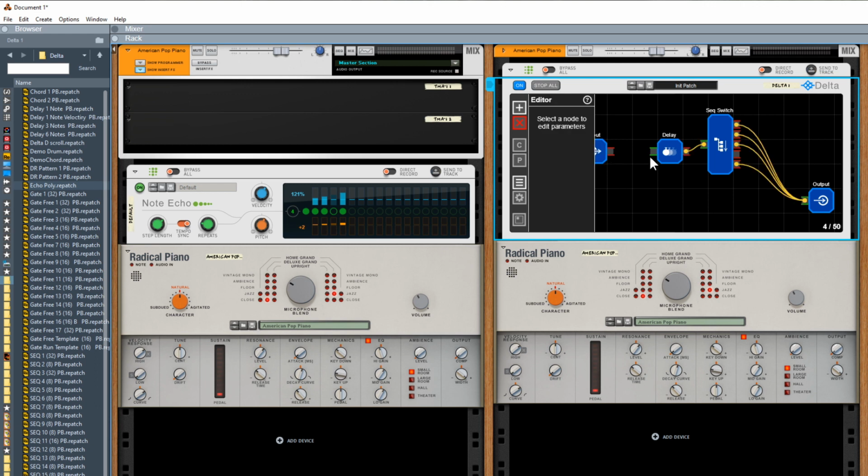And my first little trick, and you see it on a lot of my patches, is something called an if statement, and this is a lovely little if statement, and you can change a number of different things. So obviously we've got a MIDI note, we can do it on velocity, and we can do it on note name.